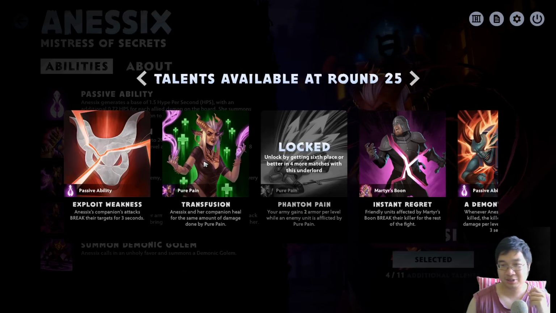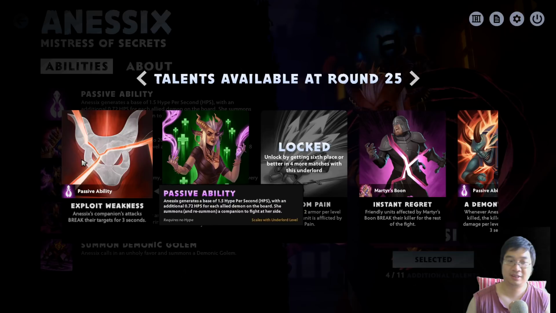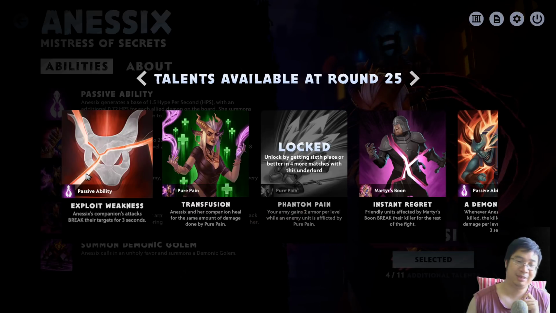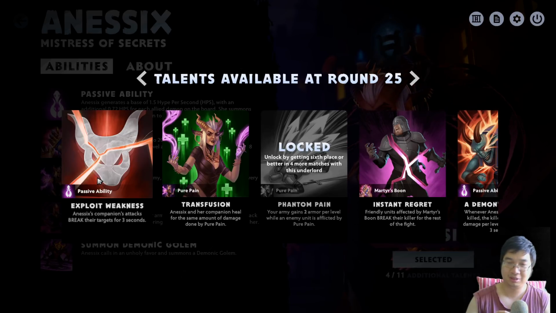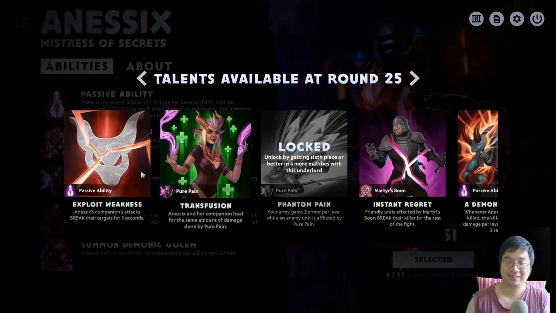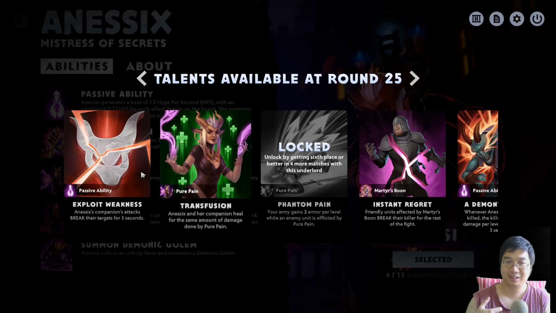This is when things get interesting, because at round 25, you can consider Exploit Weakness. With her companion, which should be a range unit usually, because the melee unit is not that good in terms of attack, they will break their target for 3 seconds. The break passive basically takes away any passive the unit has, and also the alliance passives, which is very strong. You can disable brownies, you can disable savages, knights, warriors, etc. Very powerful.